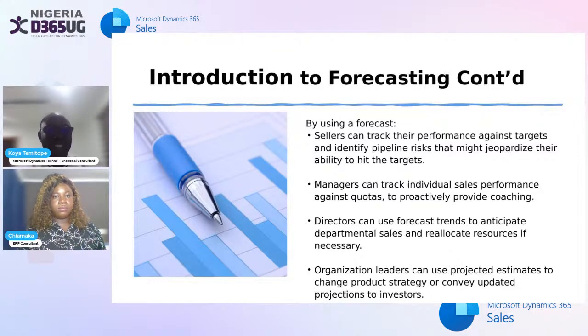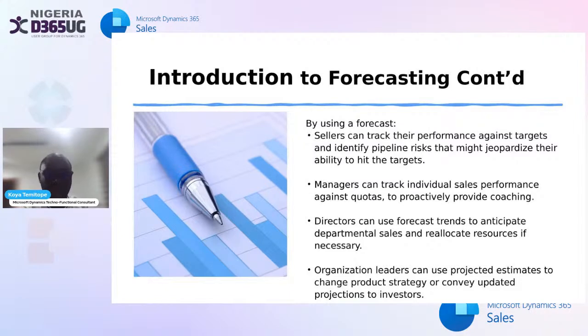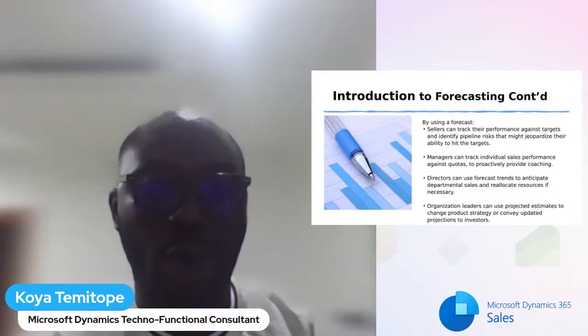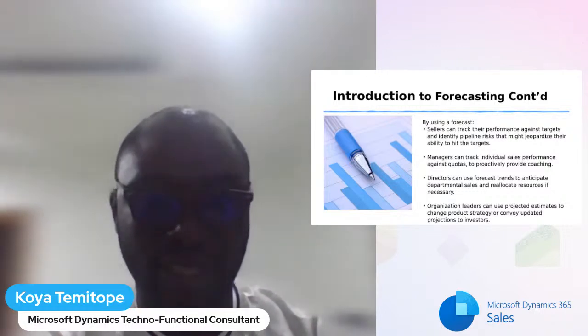Every manager can also leverage this forecast to be able to identify the effort of the salesperson, to be able to also determine whether they need to help in any form, either from a coaching standpoint or being able to leverage another effort or another sales rep to be able to meet those goals and objectives that they have set within the business time frame. Also, from a director standpoint, a director can be able to anticipate whether it needs to get in more strategies, more assistance, more help to be able to enable them to meet those quotas or those targets that they have set within the time frame or within the year.